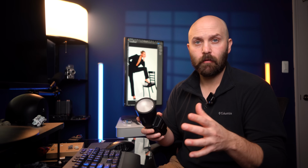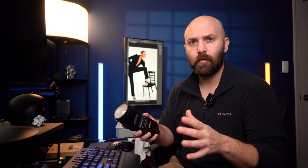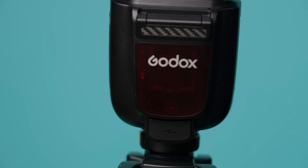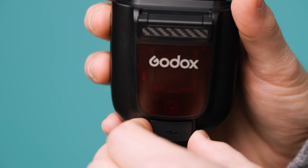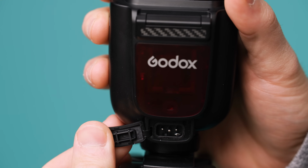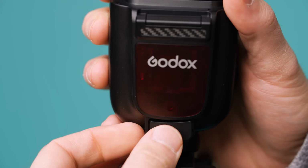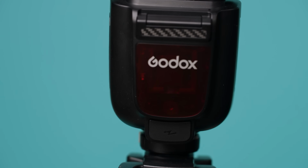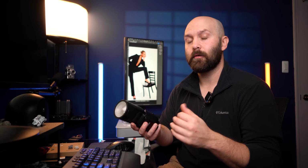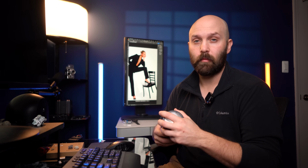If you started flash photography recently, you've probably never heard of this, but back when we used to all use AA speed lights, some people would use a PB960 battery pack to reduce their recycle time and have a battery that can last all day rather than changing AA batteries every few hours. The Godox lithium-ion speedlights so far have not had a connection to the PB960 battery, so this is the first light to include it. If you decide to use that, you can expect about 900 full power flashes using that PB960.